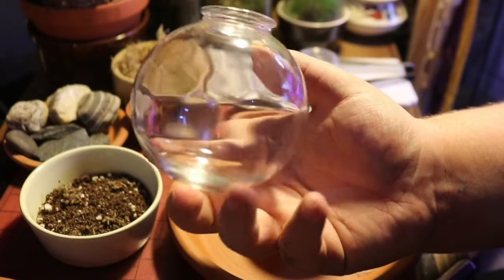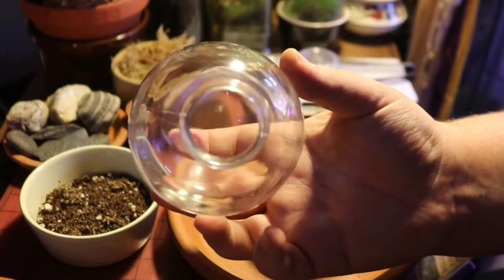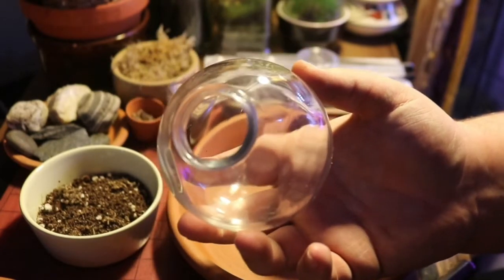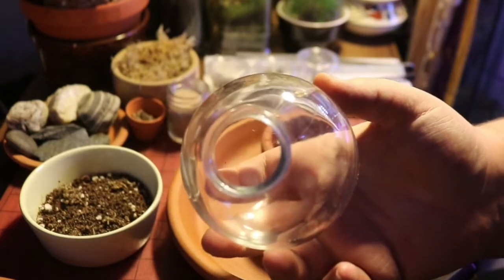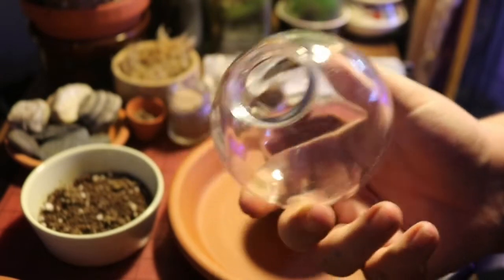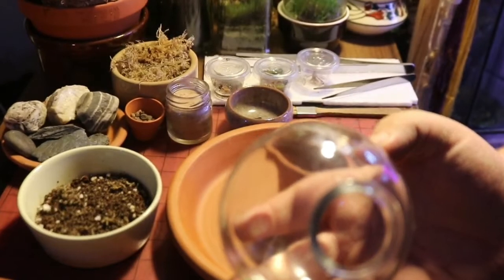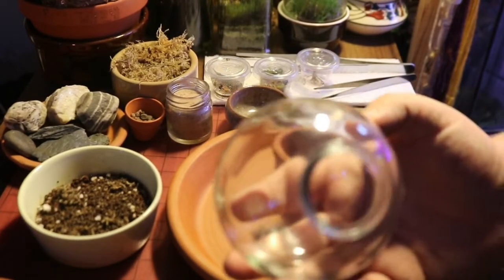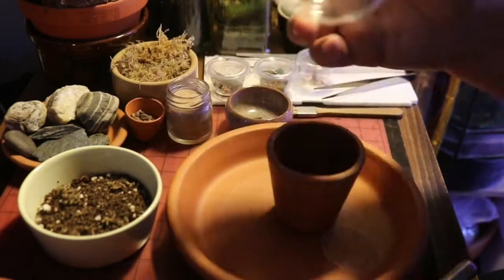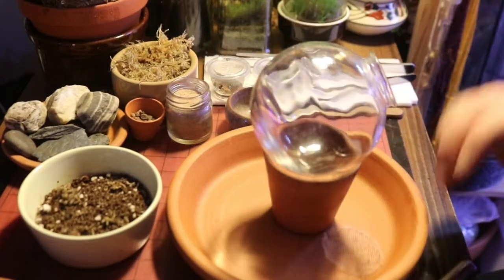It was really really cheap but it is really cool looking, and I want to use it as a terrarium again. After the last time I used this I let it dry out a bit too much and it kind of flopped, but that's okay. This time it's going to be a closed terrarium, so I just need to make sure it's got a nice spot with light and it will do the vast majority of the work for me.